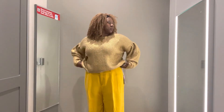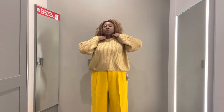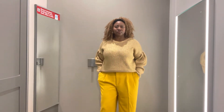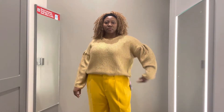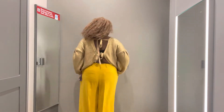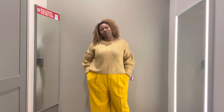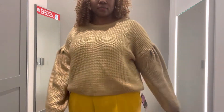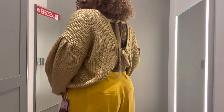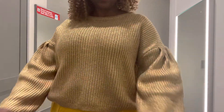Moving on to Kika Vargas — this next designer. Her collection was more fashion-forward and stylish. I liked her collection a lot, though some pieces are a bit risqué. This first piece is a balloon-sleeve sweater in a goldish metallic color. The quality was nice — it was open knit. I think this is really cute and I see myself wearing this. I feel like it's a nice piece for the holiday season. I tried this in an extra large and was really impressed.